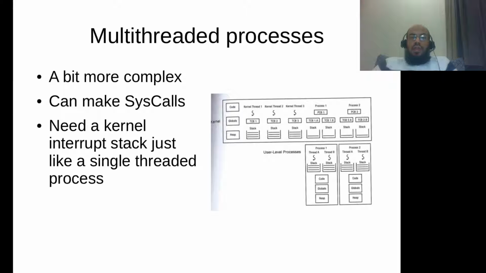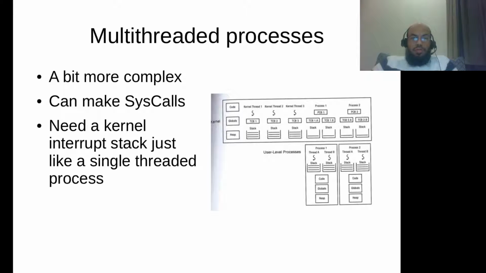And then when you actually do the real scheduling, you'll run this thread for a while, this thread for a while, this thread for a while, but then you'll start running this process, but in that process you just run one thread, right?